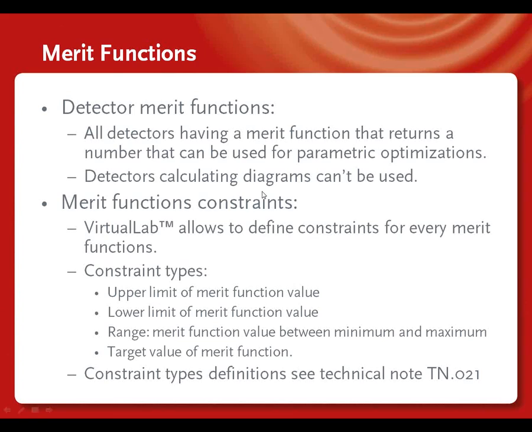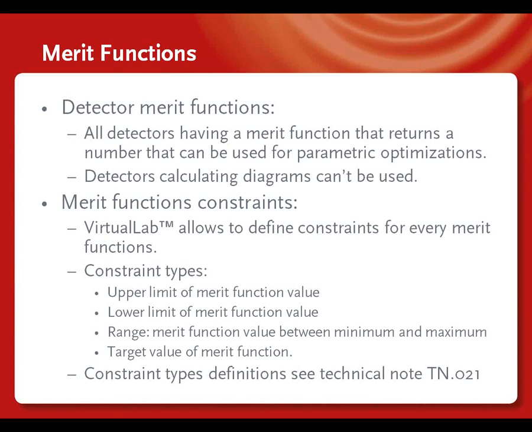In addition, you can define constraints for every merit function. For example, you can define an upper limit for the merit function or a lower limit or a range, so that the merit function value should be between two different values, and it is also possible to define a target value.